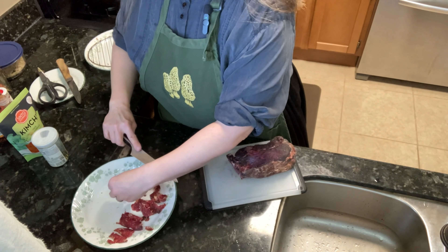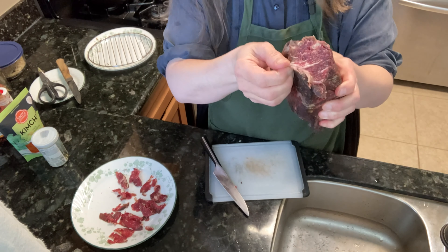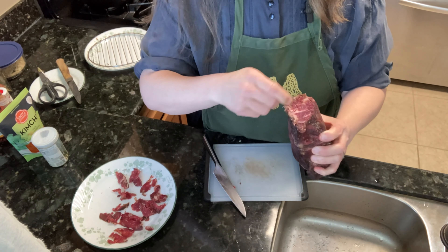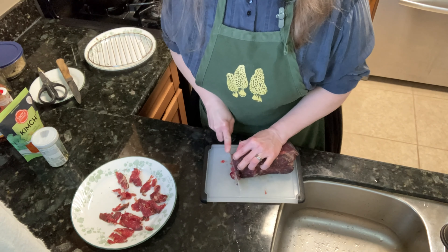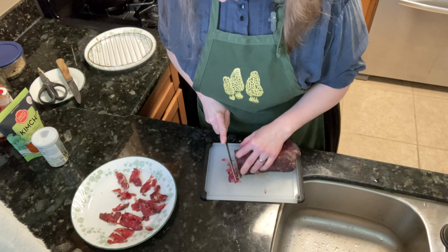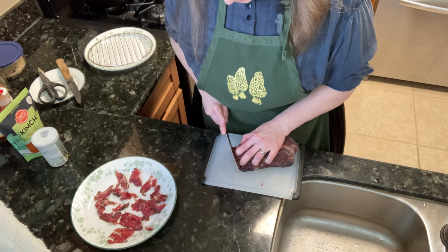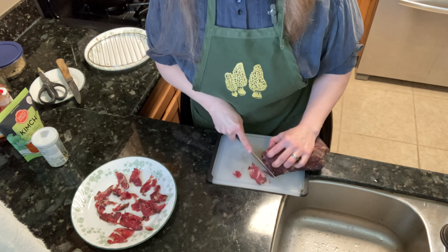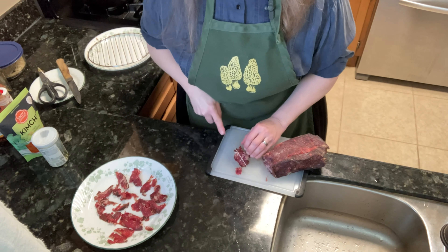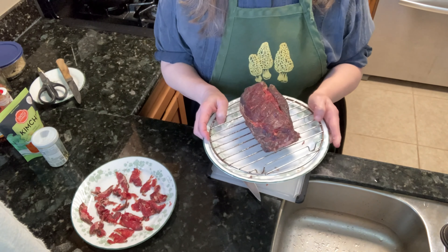This is the same technique that I used for making broccoli beef or beef stir fry, so you will be seeing this again from me. You can see now that I've cut into it, the inside of this chunk of beef is still quite moist. It does not dry out on the inside, just on the outside, which lets you get a really nice browning on it when you cook it, and it really concentrates the flavor. One caveat: I've only done this with grass-fed beef. If you're used to eating corn-fed beef, I'm not sure what this is going to taste like. If you're not used to the more minerally — some people say gamey — flavor of grass-fed beef, this may not taste good to you. In that case I would suggest cooking up something else. I'm going to put this back on the rack on the plate and back into the fridge.